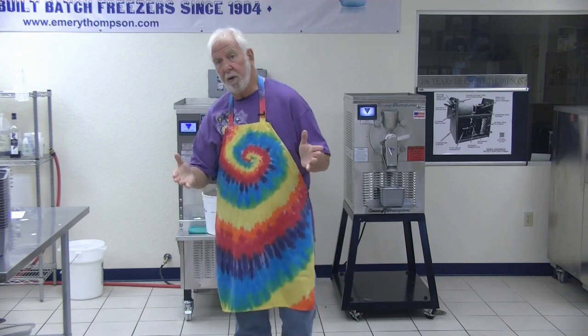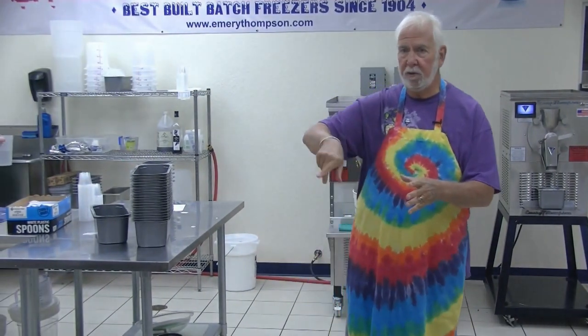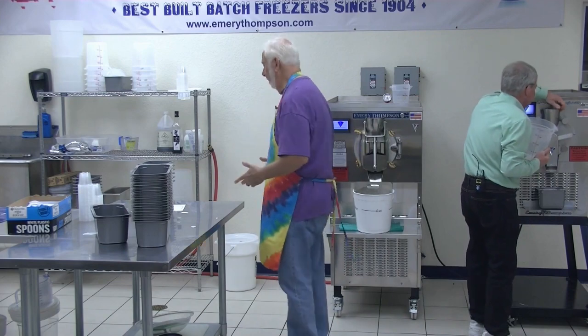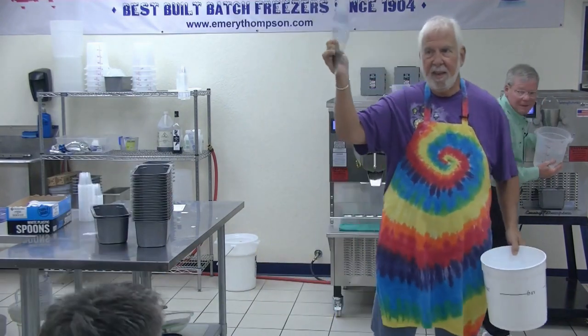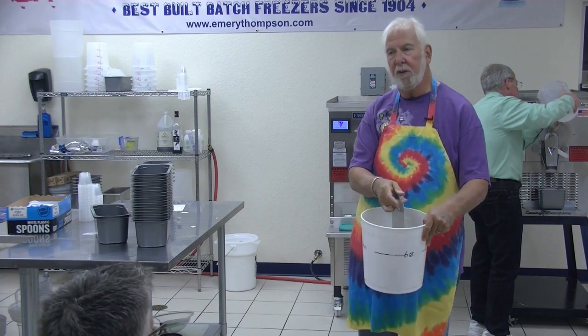Well, I do make creamsicle at the store, but I make it swirled together. But today, Steve invented something. He didn't invent it today, but he has come up with something, and I thought we would try it. It's this. This fits perfectly in a 6-quart container.